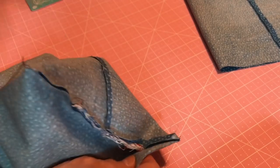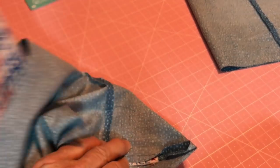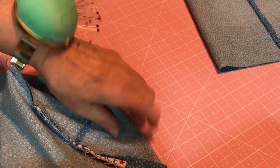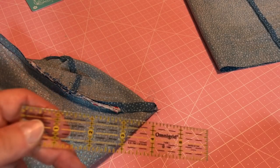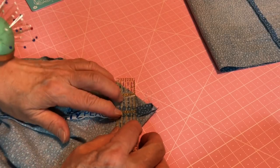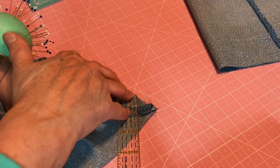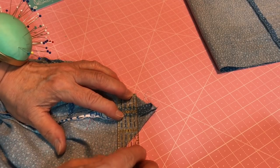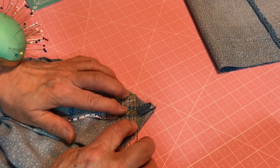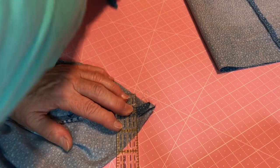I'm going to lay it down here on the table. Now all my pieces are over here. They're not underneath there. There's nothing underneath there but the corner of this. Take your ruler, and put the 1 inch on it, and come right down the seam, and stop right here where your fabric is at, and you can mark all the way across there.